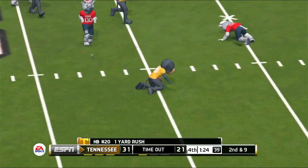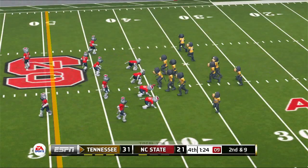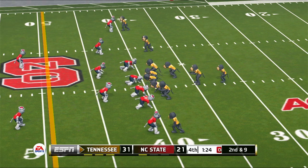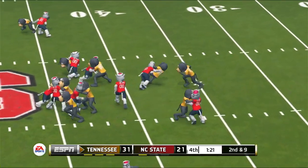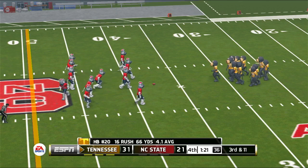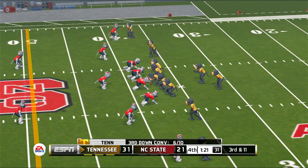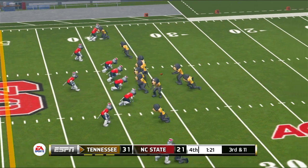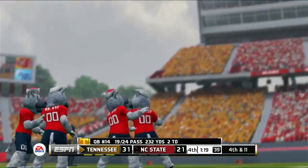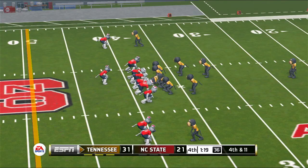Tackle made at the 39-yard line. And the halfback's got nowhere to go. North Carolina State will take their second time out of the half. Go, four! Go. They'll work the right side, and there's nothing going there. The defense just met the blockers head-on and drove them back straight into the runner. From their own 37-yard line, it's third down. Incomplete. And that wasn't the greatest pass in the world. Well, I don't know how anybody can throw a great pass while getting drilled like that.